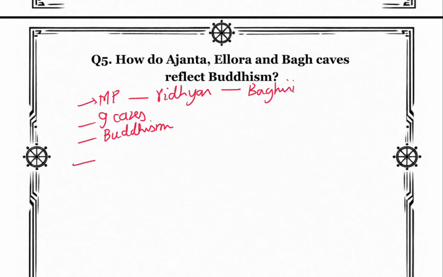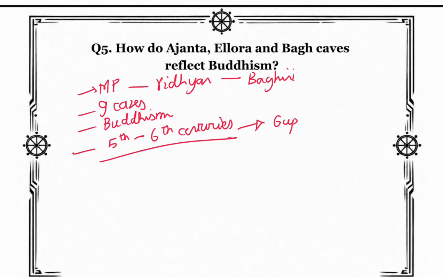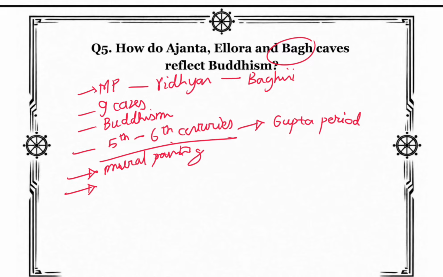Constructed during the 5th to 6th centuries. This time period is known as the Gupta period. And these caves were strongly patronized by local Gupta rulers and merchants. It includes within its complex Buddhist mural paintings, and it most closely resembles the Ajanta school of paintings. It depicts monastic narratives, Buddhist narratives, and life scenes.